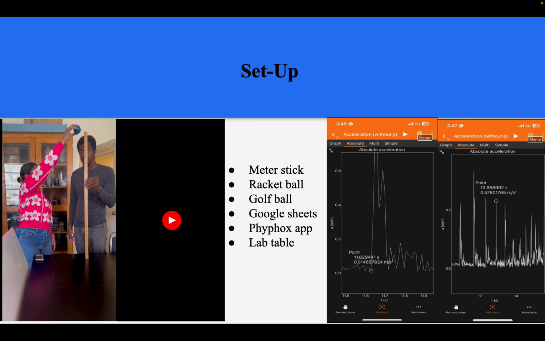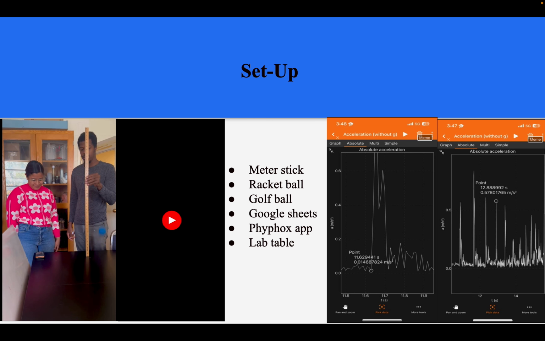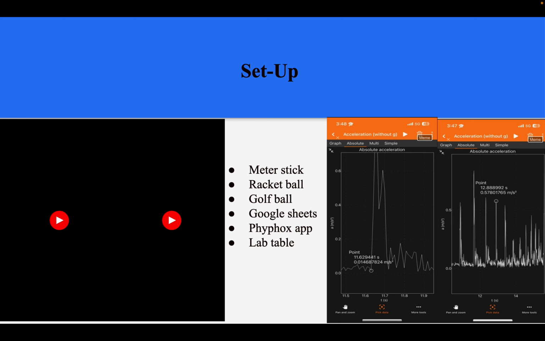In order to detect the vibration of the ball being dropped, one phone is laying on top of the lab table, using the Firefox app to detect the vibration and the peaks of when the ball is dropped. We then repeated these steps for the second ball. Once each ball is done bouncing, the Firefox app is paused.